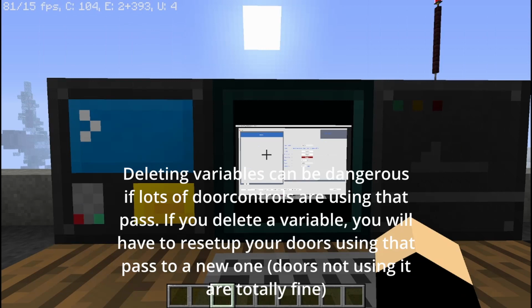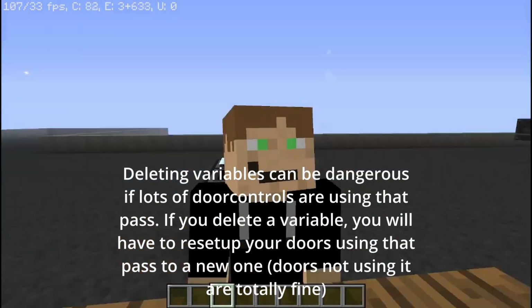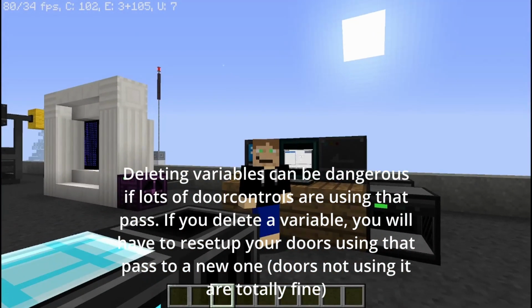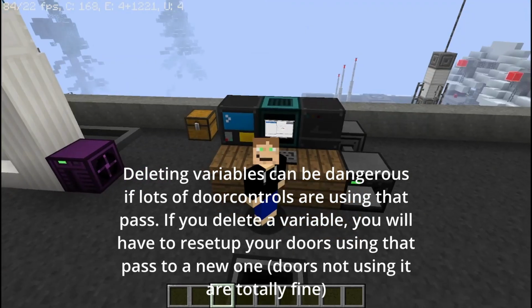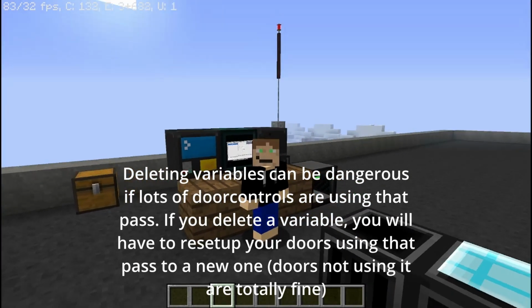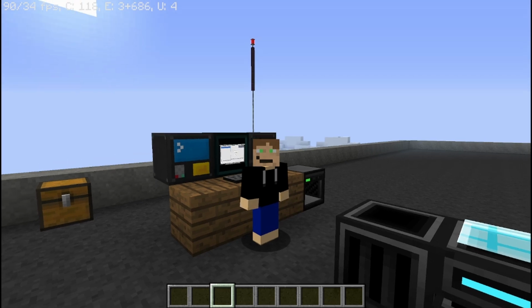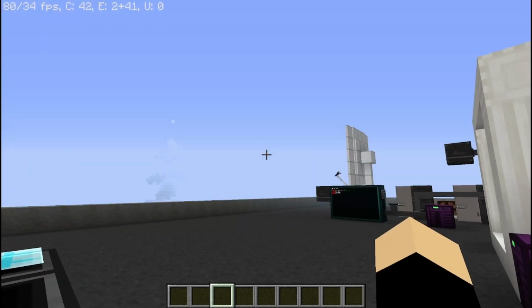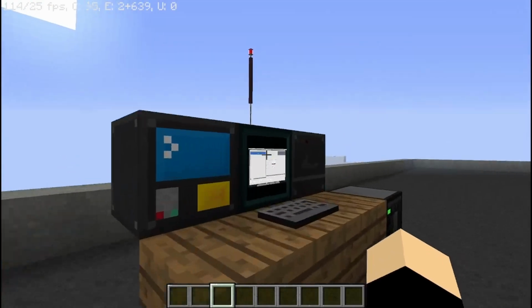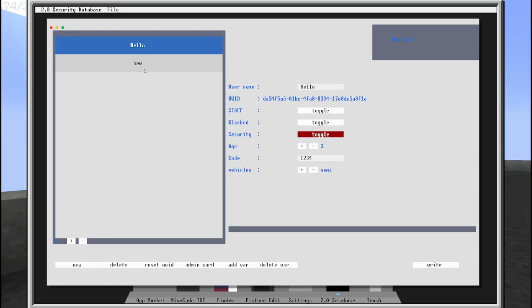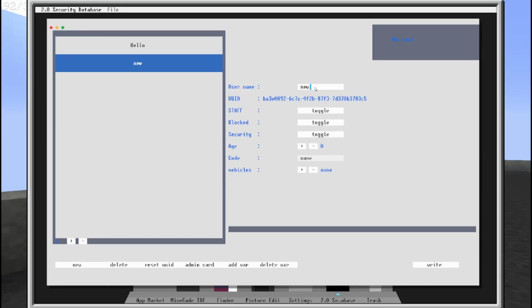There's currently no way to edit this yet, but I'm planning on adding it soon. I think possibly 2.3.0 might have it. So now that's done. Let's just make another one.